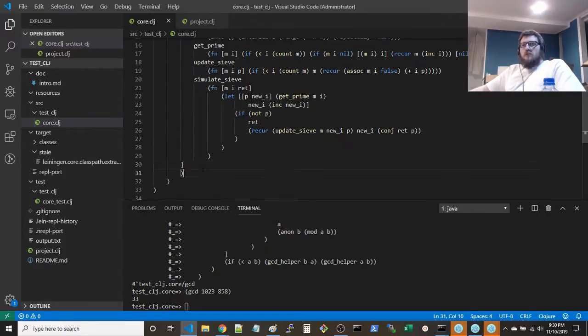And so we're going to return the simulate sieve with init sieve. I probably starts at range 0 to n squared.